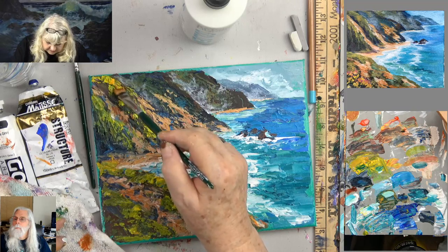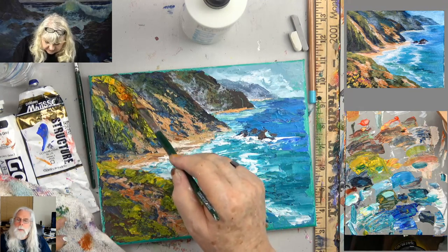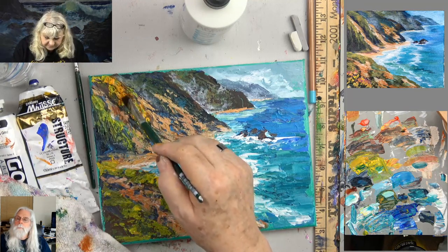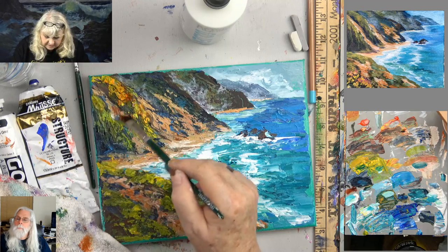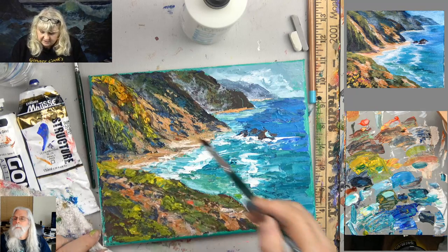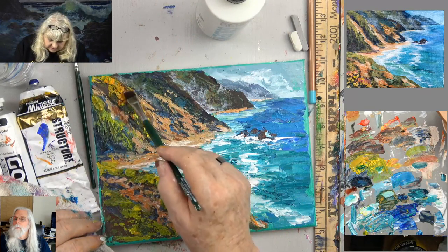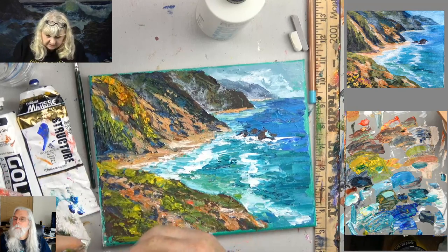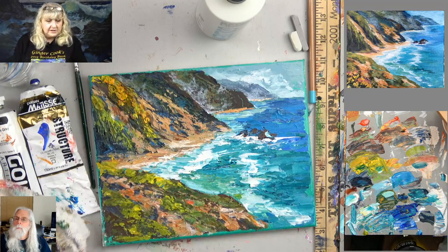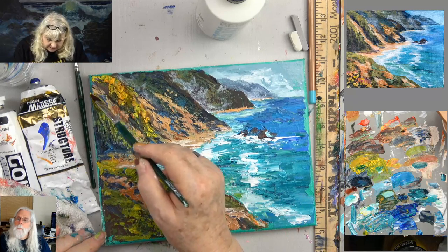And I'm going to just tone this down a little bit here. I'm going to push it right back. See? Off this cliff here. It was just a little too bright. I want it a little bit brighter than that, but not as dark as that. I want it slightly brighter than that, right? So let's get some more glazing medium and maybe erase some of it. Maybe I can lift some up. I can lift a little of this up, because it was just too bright. You guys could see that, right? It's a little bit too bright. We still want something bright there, but nothing that bright.